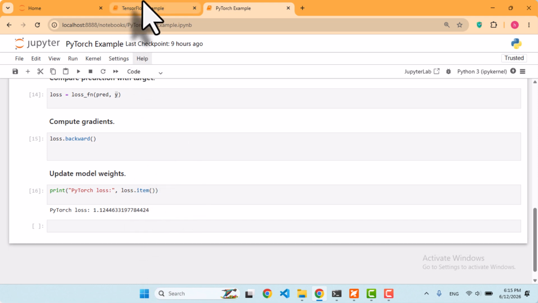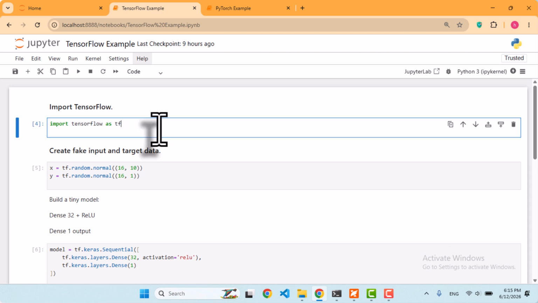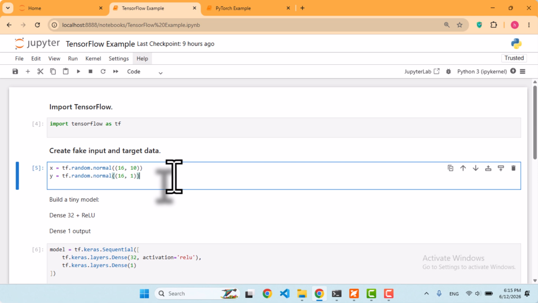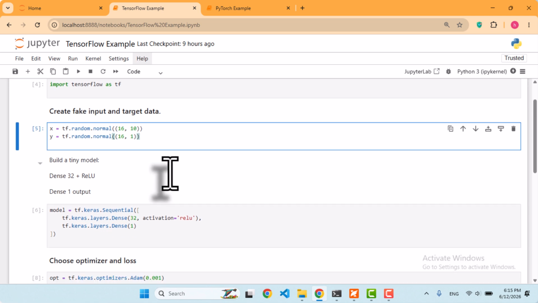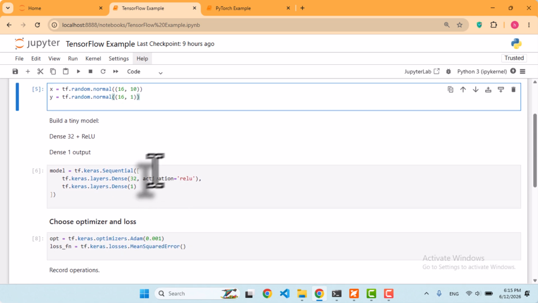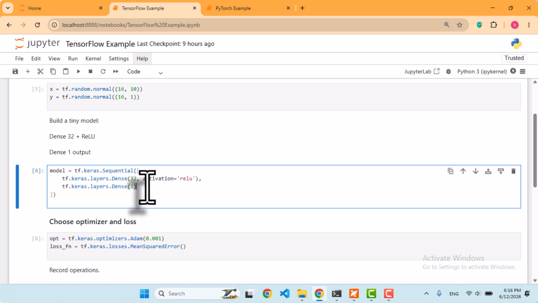Now if we go to TensorFlow, we want to solve the same problem. Again, we have random numbers here. For the layers, we have a 32-unit layer with ReLU activation, and a dense layer with one unit as our output layer.